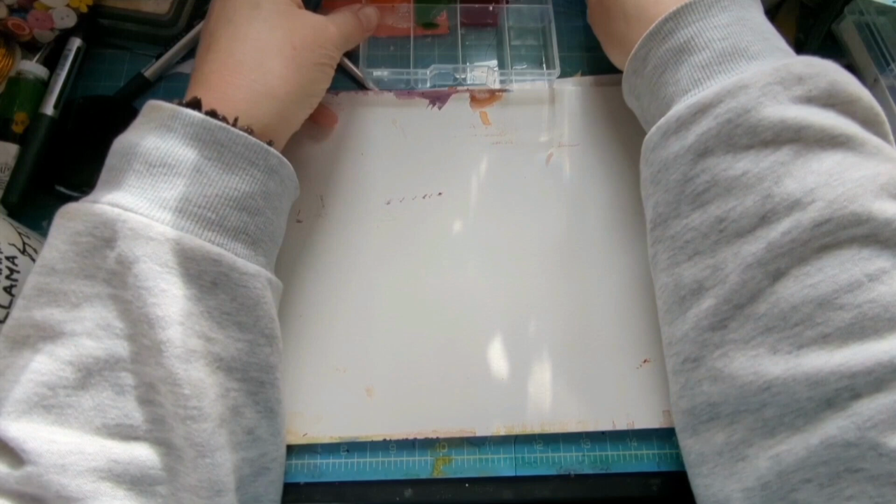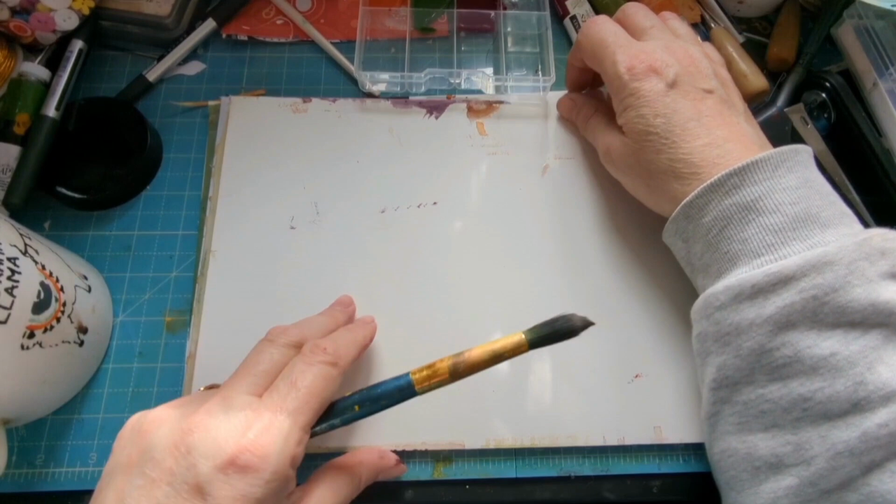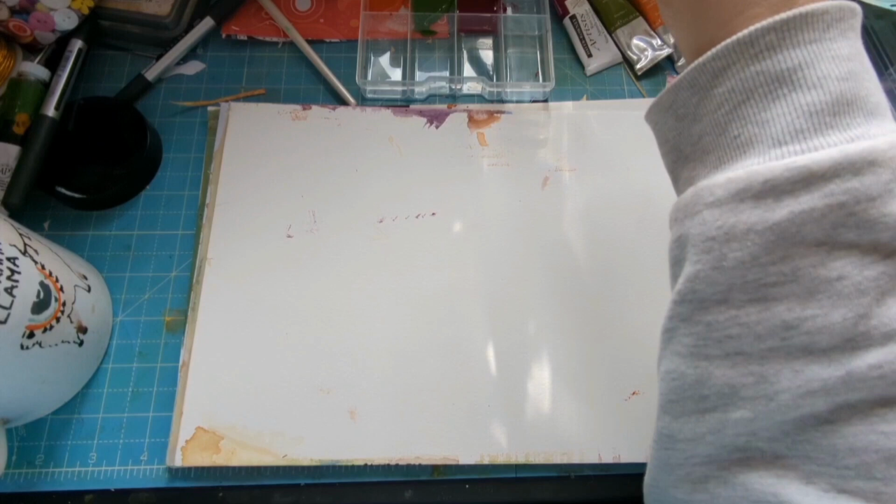But these are, that one's a rounded, that one's a Copman, that one's a Copman as well. I wouldn't have paid too much for them, but I would go for some. But anyway, if you've got things like watercolours already, just use what you have. I've made mine up with water because it looks like Michelle had done something with water.